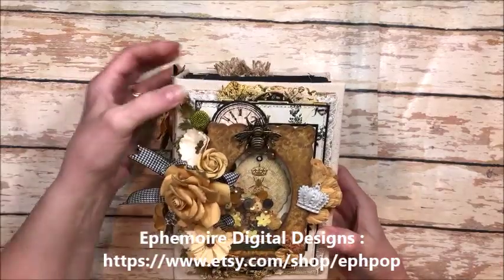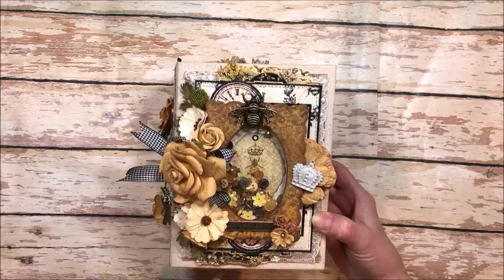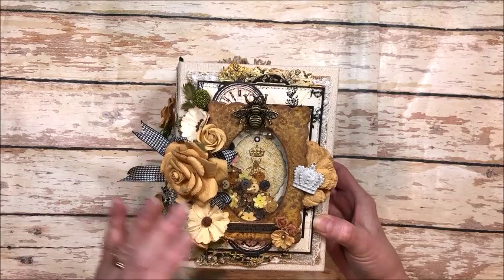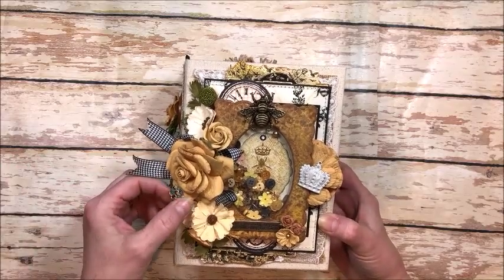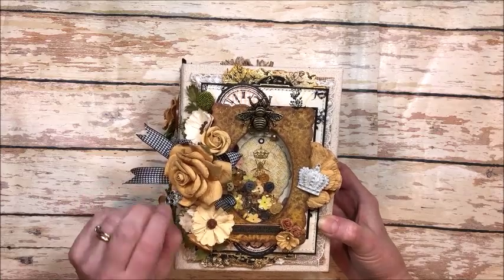She makes the most gorgeous digital papers, kits, and tags, and she had one that was all bee themed. Actually, this is a combination of her farmhouse papers and her bee papers, and I'll link those in my blog so that you can find them. And she graciously shared them with me and said, do whatever you want.